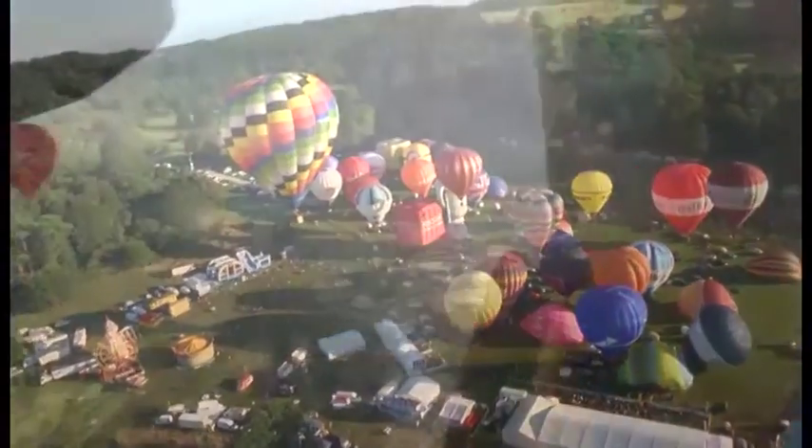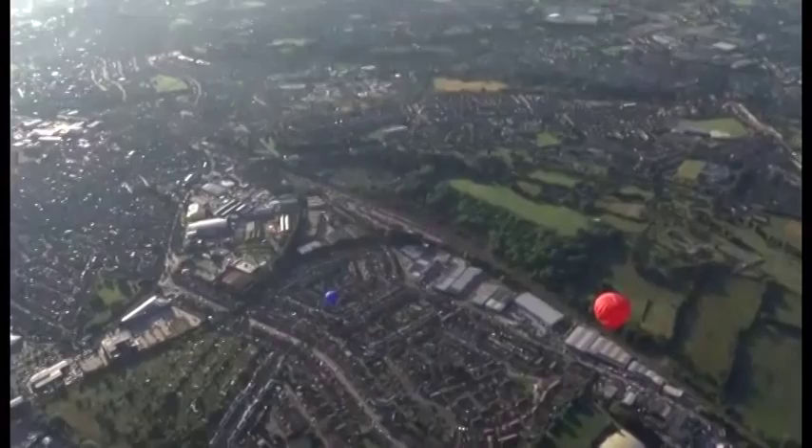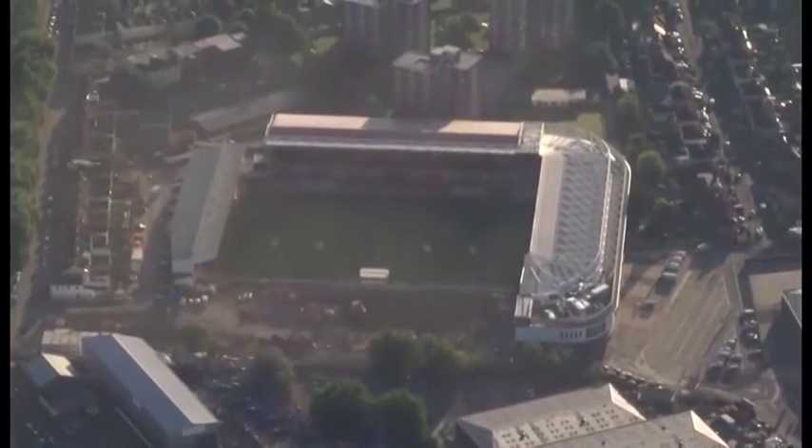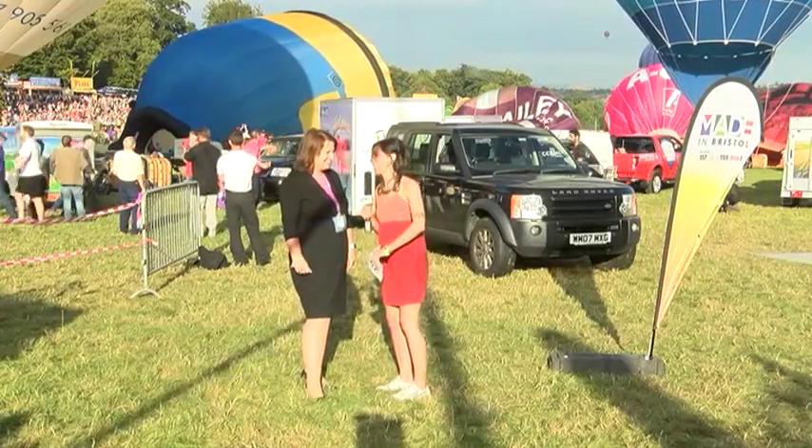Looking out behind me I can see the Avon there sparkling in the city — what a fantastic morning. It's so beautiful up here. This is actually my first balloon ride. Now as you may have heard earlier I'm white knuckling it here, I'm gripping onto the sides. Were it not for the fact that I was having to focus on presenting I'd probably be shaking a little bit too. But actually it's okay, it's really wonderful up here. It's just the most fantastic way to travel. Now this is Sue Atkinson — she's on the organizing committee of the balloon fiesta. You were a little nervous weren't you? Indeed, it's great fun once you're up there.